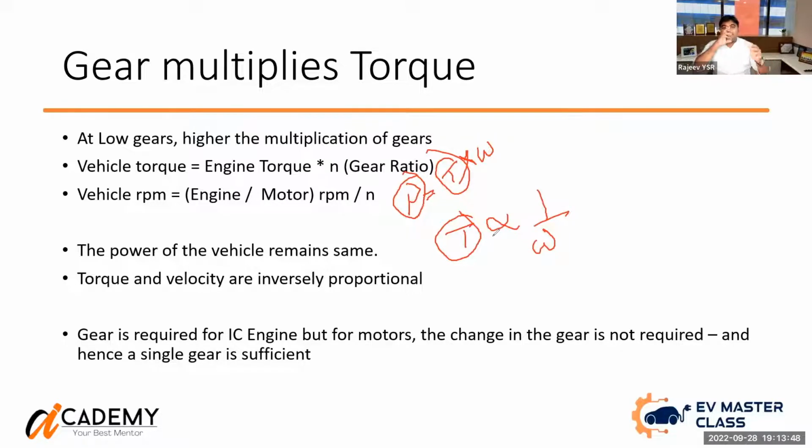Similarly, at higher speeds, when you really do not need so much torque, you will ensure that you have smaller gears, where for one revolution of the input it will multiply at least 1.5 times or 2 times. I'm going to talk about this in detail in the transmission of the vehicle section. But for now, understand this particular thing.